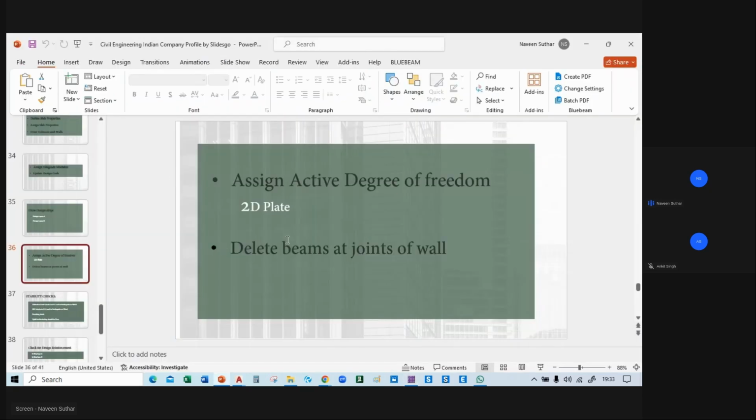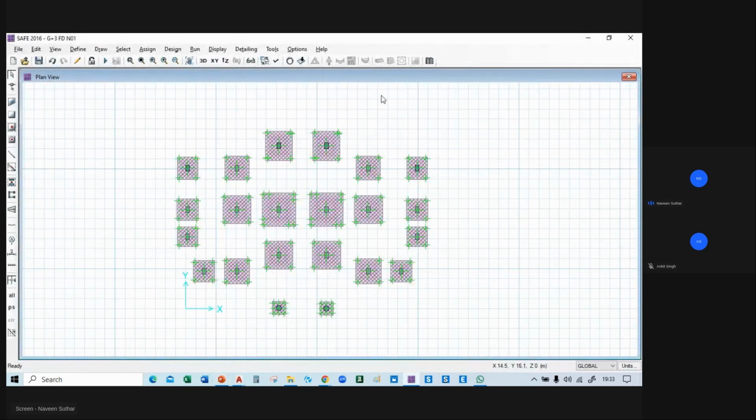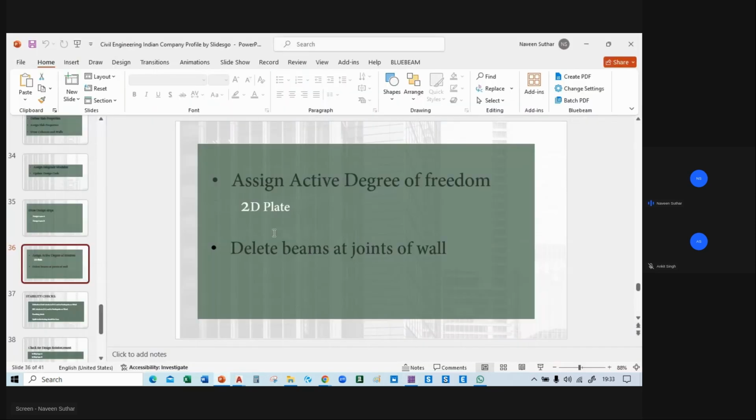So there is no beam here. You can see there is no beam, so we don't have to delete any beam. Whenever we are taking the wall in the model in ETABS and exporting the model from ETABS to SAFE, at the wall location there will be a beam. You have to delete the beam every time.